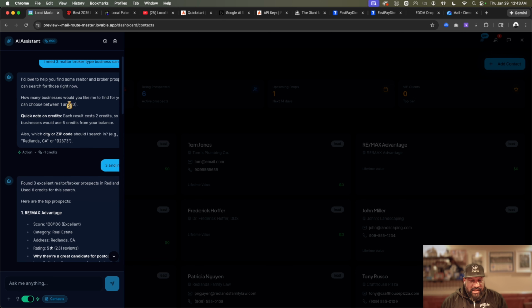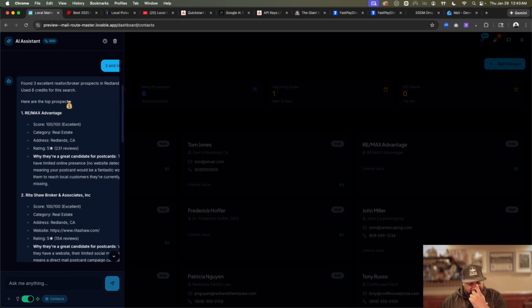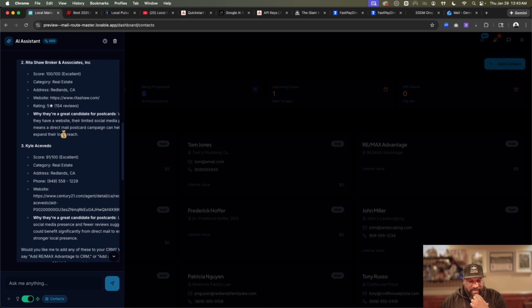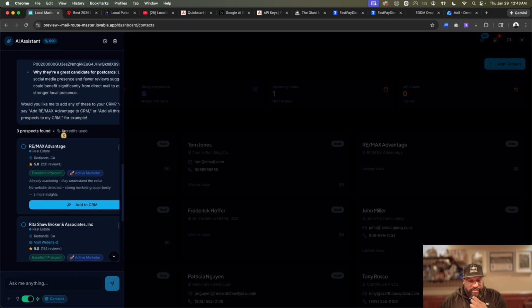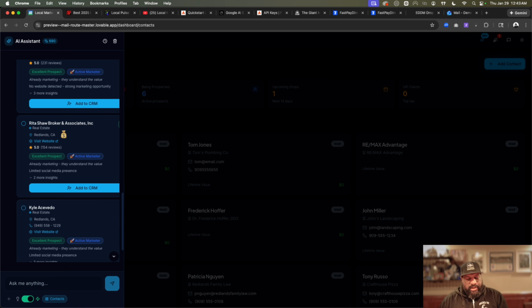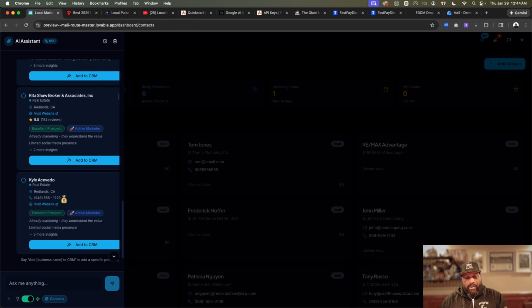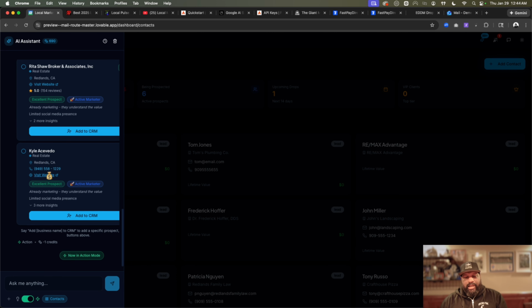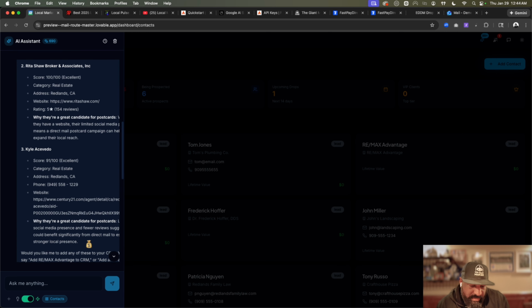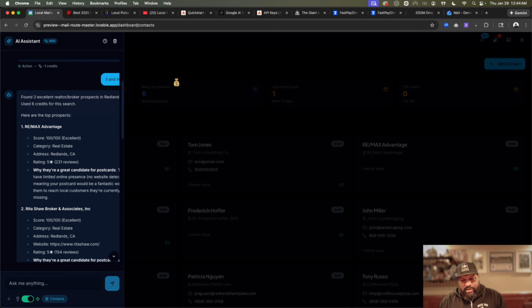Okay, it found some for me. What we're probably going to do is make it multi-step, where it gives you a bunch and then you can ask more questions to narrow it down. But just it going out, bringing in information, and displaying it in a way that's helpful. We're really trying to make this thing like magic. That's our goal. Make it easier to do this.